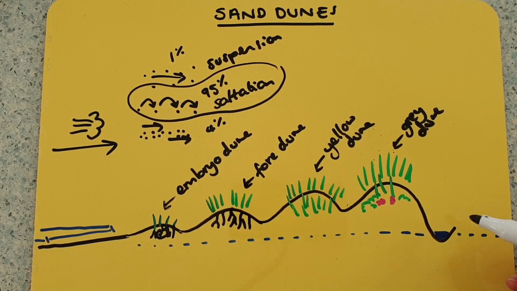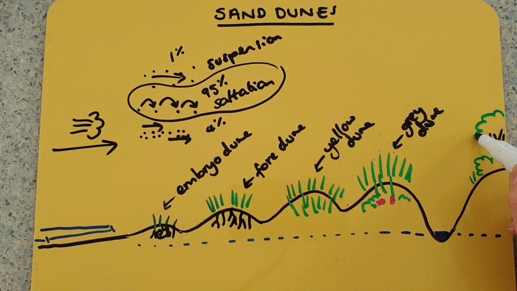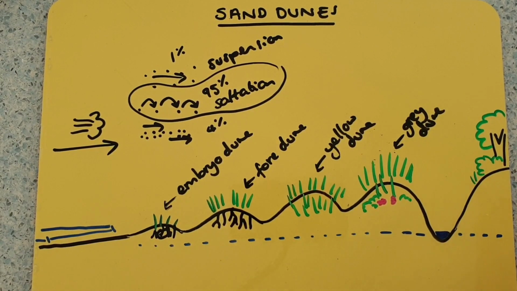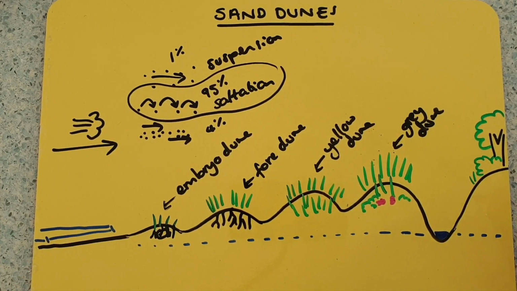And then after that, we have one more thing, which is called the mature dune. Again, it's even bigger, it's even more vegetated. And this is where we start to find normal sort of plants. All these things over here don't mind being inundated with salty water now and again. But the stuff on the mature dune all the way back here doesn't really like salty water. So it's your normal vegetation that you'd find in your garden or a forest, and that could be anything up to an oak tree.